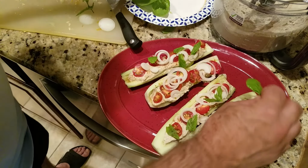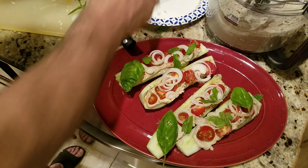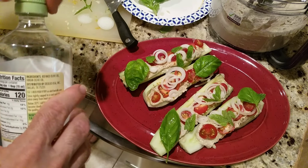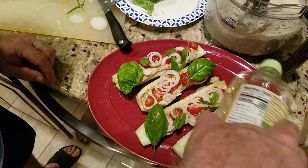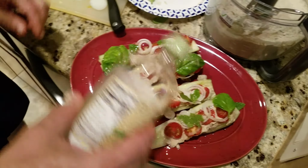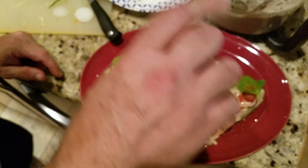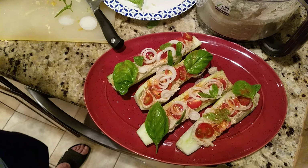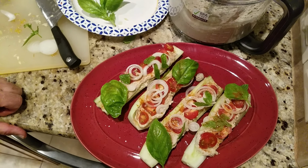And a couple pieces of basil. Let's add a dash of olive oil. That's sweet basil also. Whoops, I rinsed that off. We have some lemon in the eggplant, so I'm not going to add more. There we go. There's our cucumber boats with smoked eggplant, sweet onion, sweet tomato, mint, and basil.